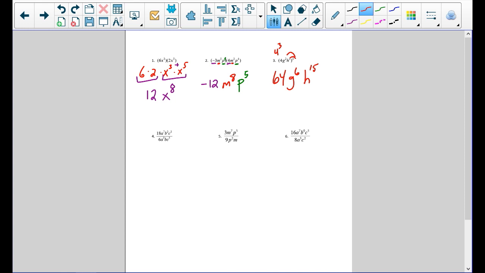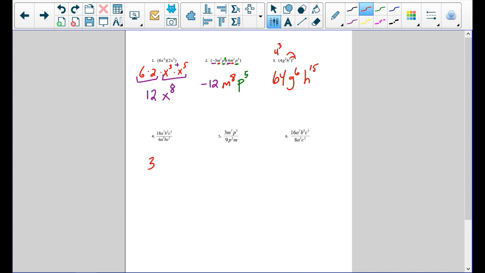Okay. The other type problems you can have would be division type problems. So just like up here, when I had big numbers, okay, not exponents, I'm multiplying them. Same thing here. If I have big numbers, 18 and 6, what's 18 divided by 6? 3. Same type of process. Looking at my big numbers first.